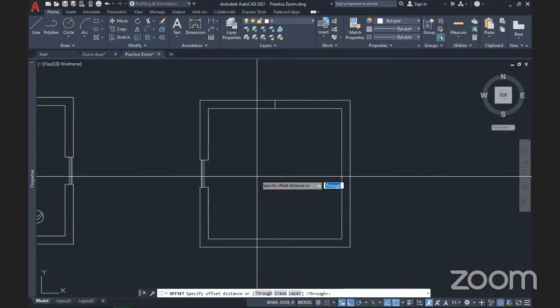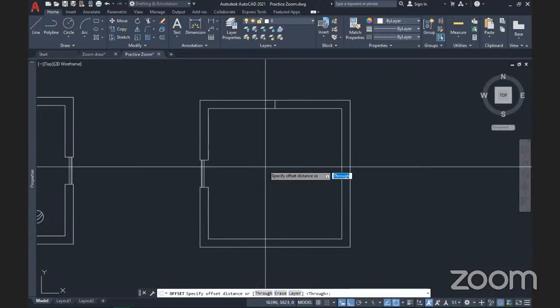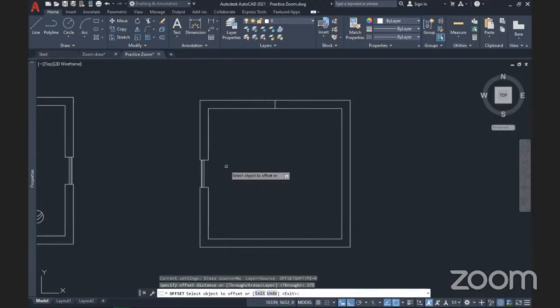I'll click on offset. Okay, now I'll have to indicate the offset distance. After clicking offset, I'll have to indicate the offset distance. How do I do that? I input the offset distance of 375, because Jean Paul calculated it for us, 375, and I press enter to activate it.